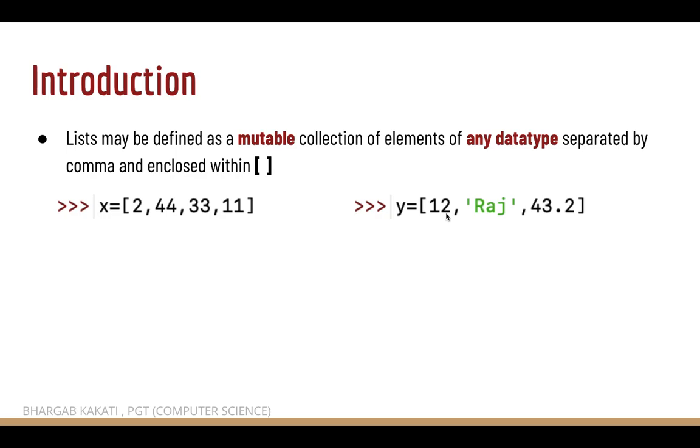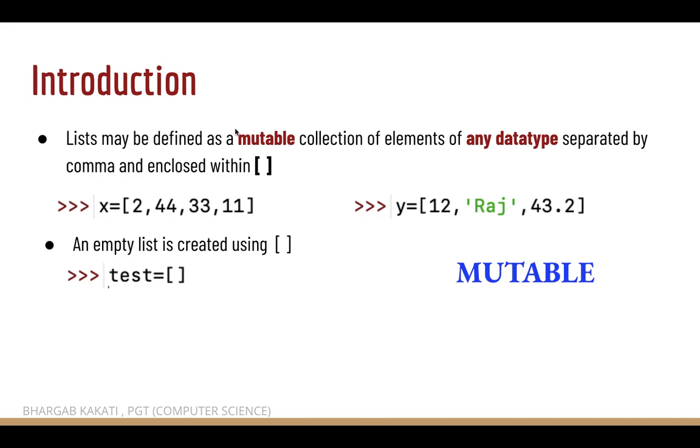How can you identify that a collection of elements is a list and not any other Python object? We can identify with the help of these square brackets. An empty list is created using empty square brackets. If I want to create an empty list, then what can I do? I can simply put empty square brackets. Later on, in that empty square bracket, I can fill it up with elements. But if you want to create an empty list, that can also be done using this process. For example, if I write test equals empty square brackets, it falls under the concept of list.